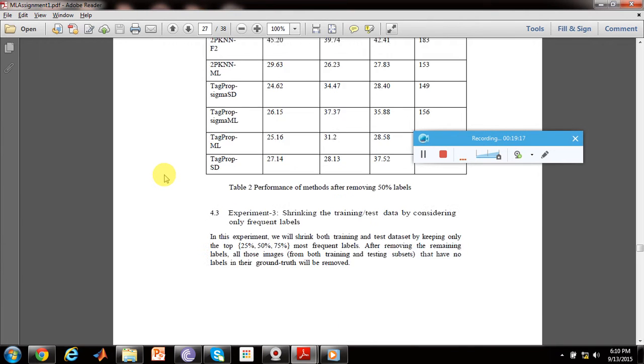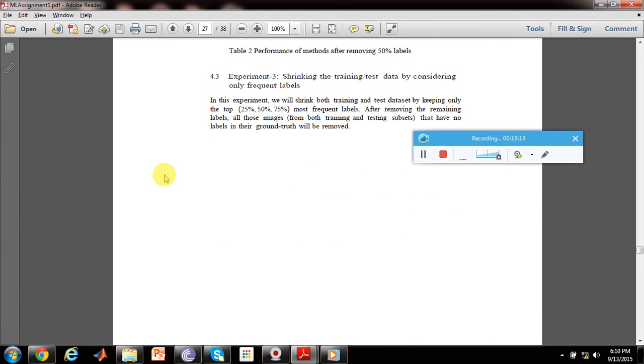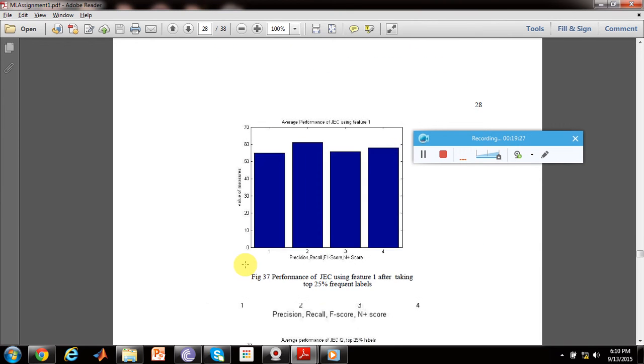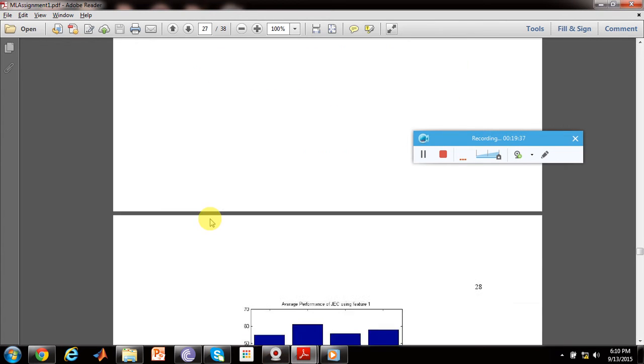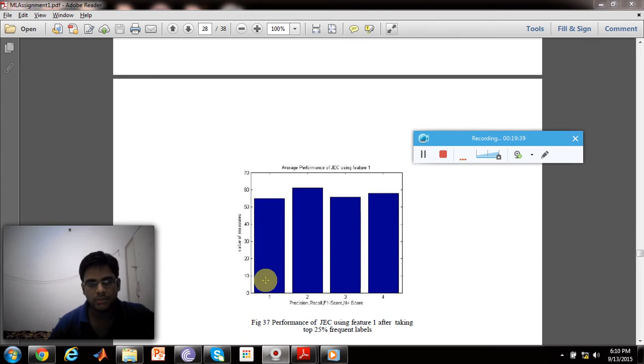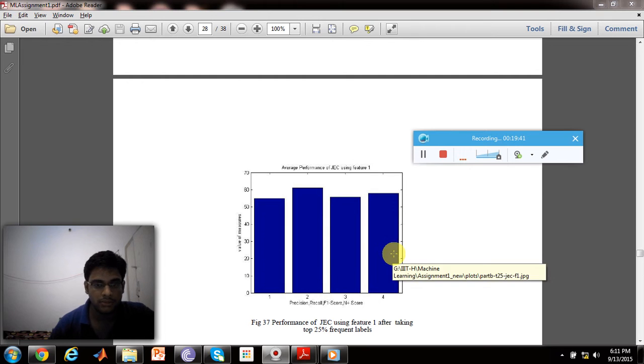In this setting we are only considering the most frequent labels. In my experiment, I have considered the top 25% labels, that means the labels which have the top 25% frequency. The performance is considerably improved for all the methods.